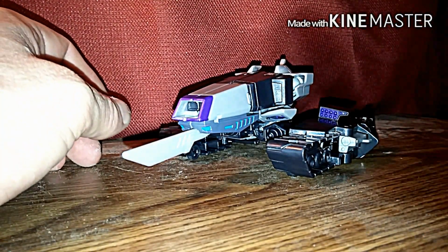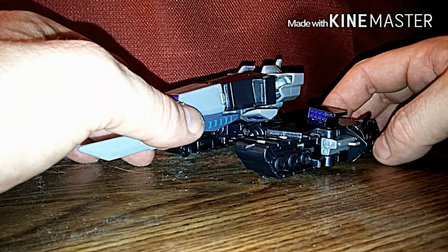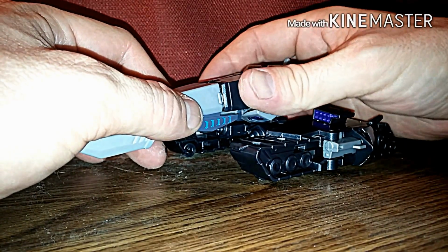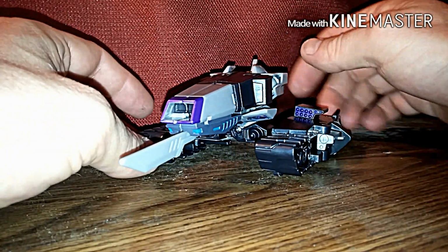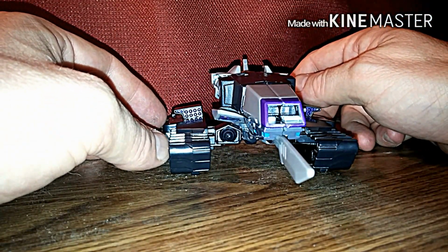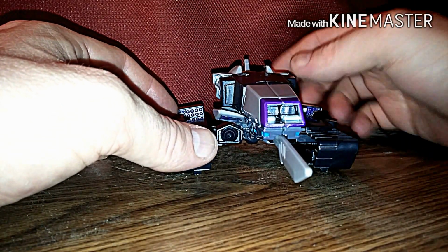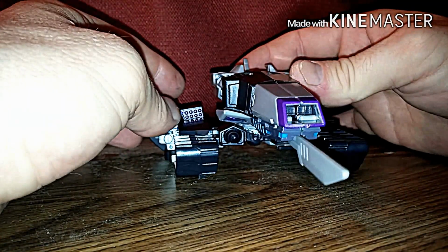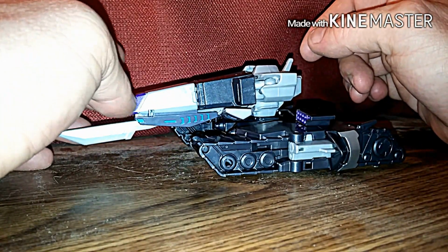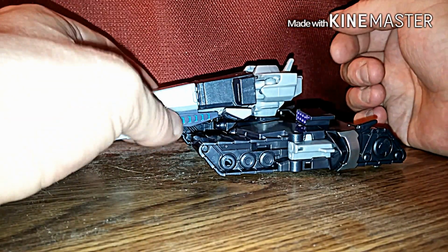I know there's been a lot of reviews about this guy. When I first found out that he was going to be coming out, I thought they were going to come out with a Voyager class, which would be kind of cool. But since they came out with the Warrior class, I'm kind of happy with it, actually. I'm not sure what they're calling the Voyager classes, but regardless, I think this guy is really awesome. I did make one modification to him though, so he can have his arm cannon, and I'll show you after the transformation.